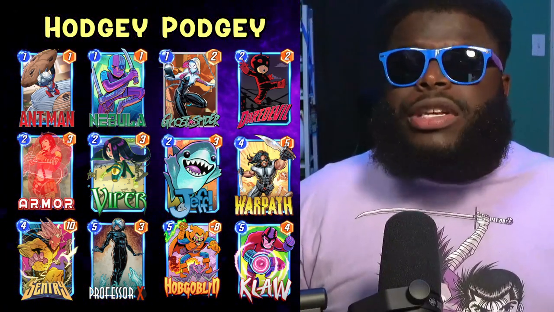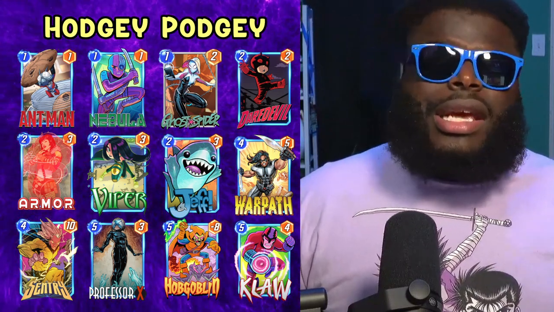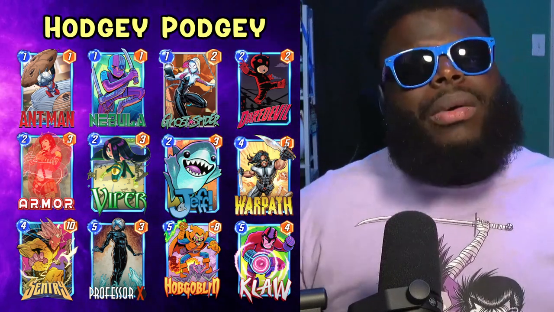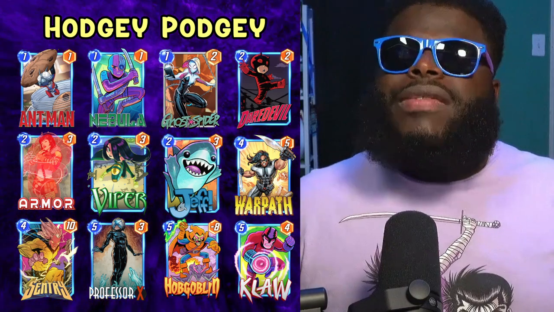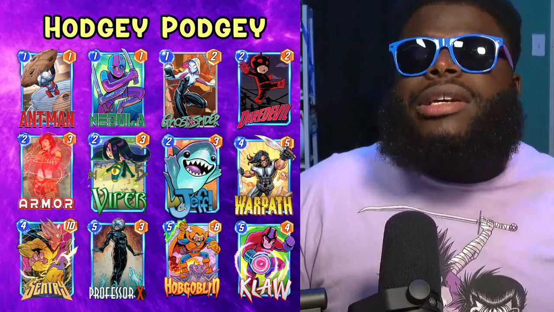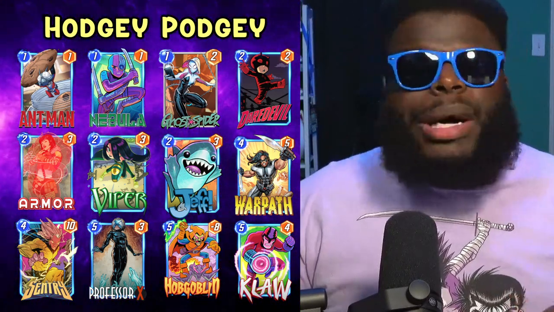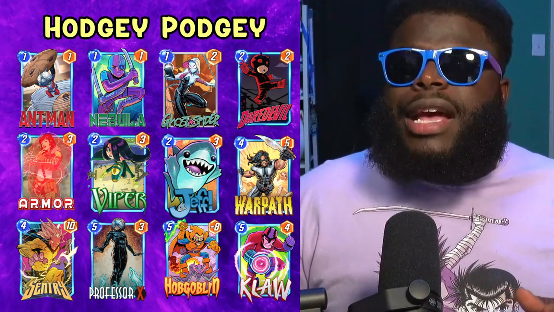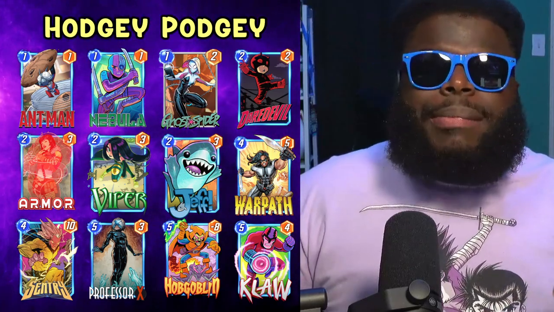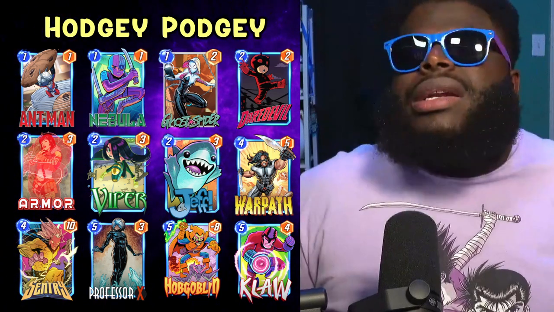This deck also has Professor X, Jeff, and Claw, so you can take down a lane and still manage to put power into it if you're losing, giving yourself a bit of an advantage. I guess you do have synergy with Nebula as well, and Ant-Man with Professor X, Hobgoblin as well, just a bunch of different things. Hobgoblin even has some synergy with Warpath, because with Warpath you can add power to that lane that you're not going to have a card in. So it just works out in the end.